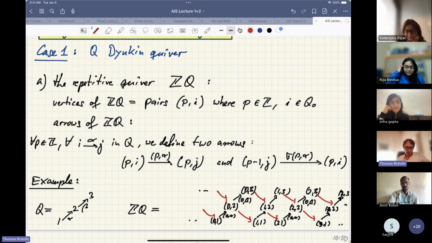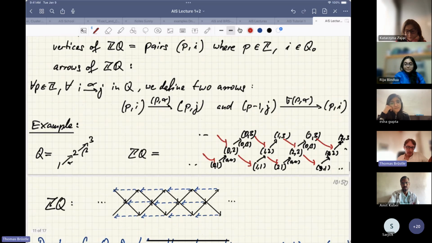So as a final result, this is how my quiver looks. I get a nice band, and I do not really see my original quiver in the beginning. It was like this, and then I built it up doing these copies, but this is kind of hidden in the final result. That's what my quiver looks like. Okay? Good.